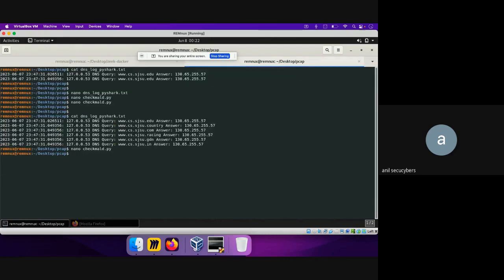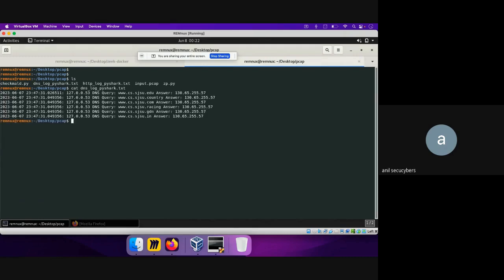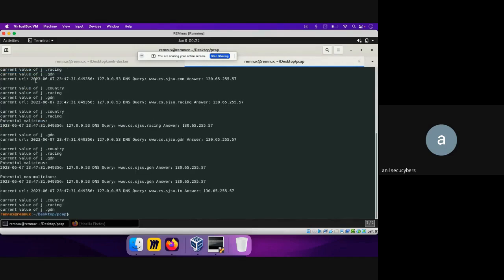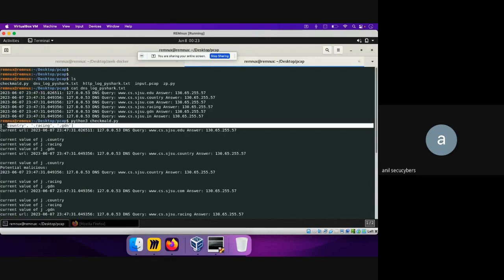I hope this runs the first time itself. So let's say Python 3. Let me see what the file was. Okay, so this was our DNS log file, and this is our Python script. I'll just run this Python script, check malicious domain, and you see that it ran the first time itself. What it is doing is first printing the list of the domains that we have queried over here, and it is getting the first line.